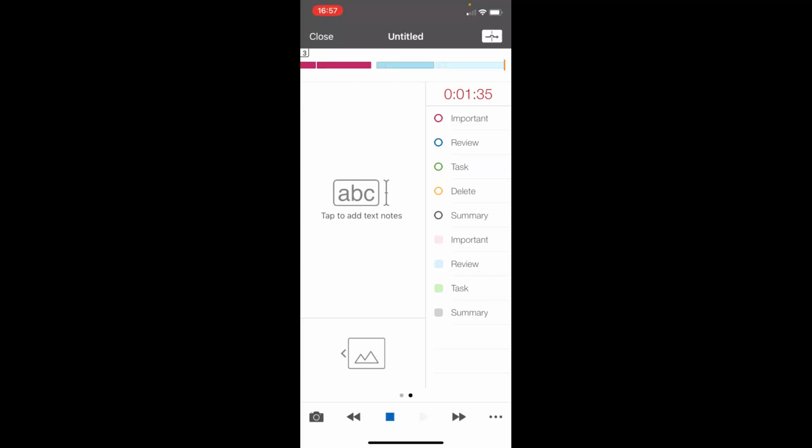As with the desktop version, if you mark a section, such as this, when you press the section button again, it moves to a new section and stops marking the section. But if you mark the audio, when you move to a section, it continues to mark it in the new colour. The last thing you can do is you can also add an image.